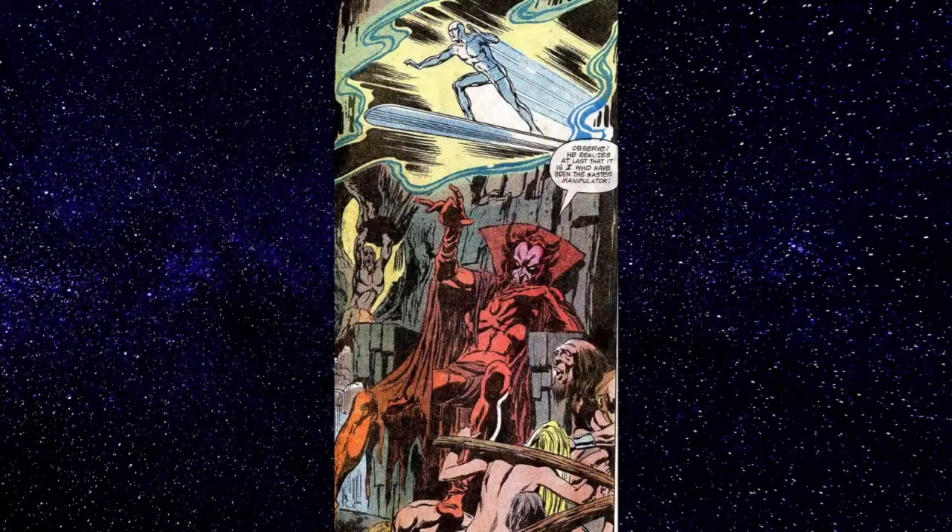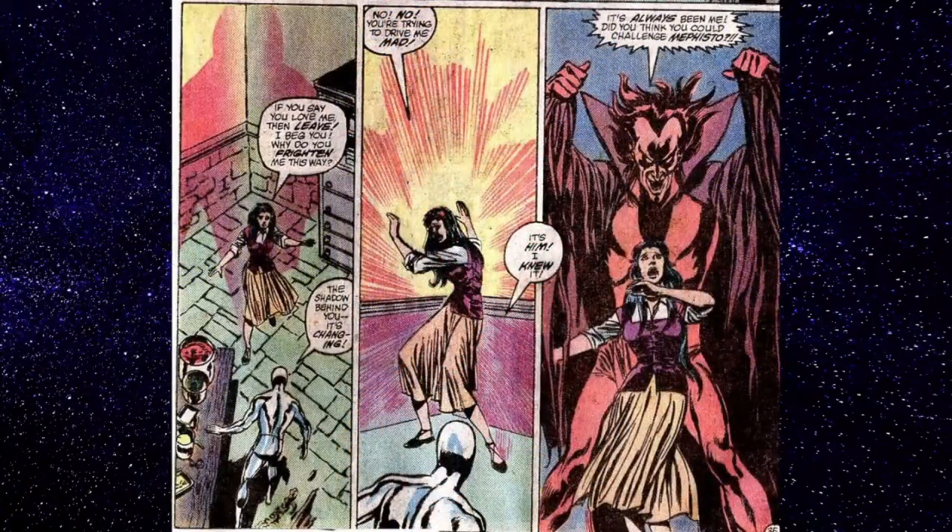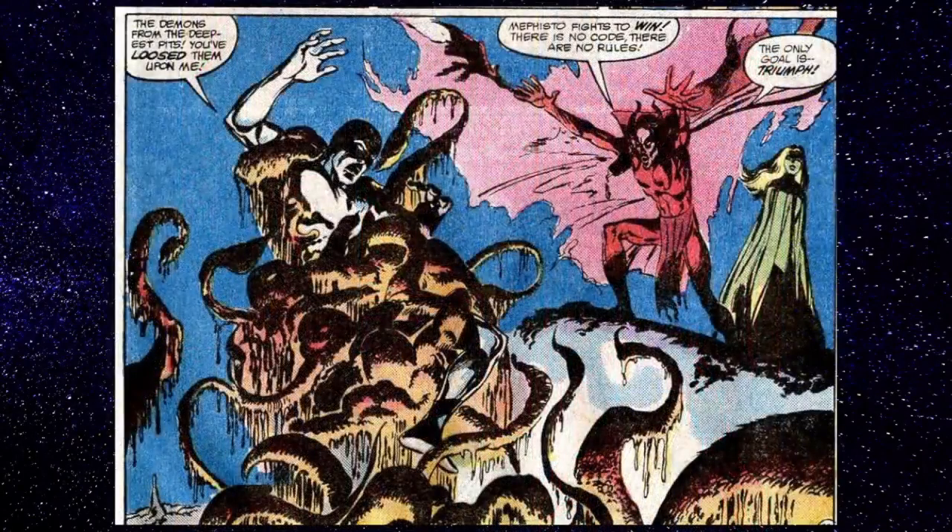So having escaped Earth — and able to return only one more time before being trapped there again — Surfer has to come back to Earth to confront Mephisto because Mephisto has his lover. It's also worth noting that Mephisto was first created in the pages of Silver Surfer, the John Buscema and Stan Lee stuff. This is actually the first Silver Surfer book written by someone other than Stan Lee, though Stan Lee is credited with the script. It does feel a little clunky at times, so he probably did contribute.